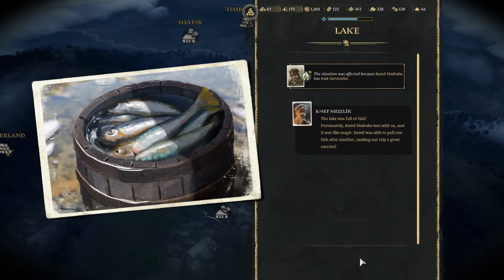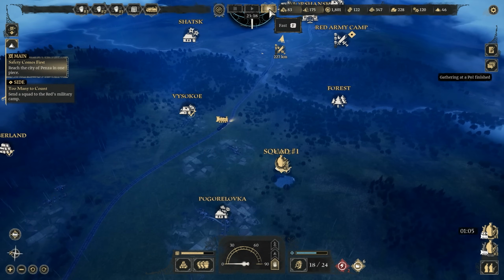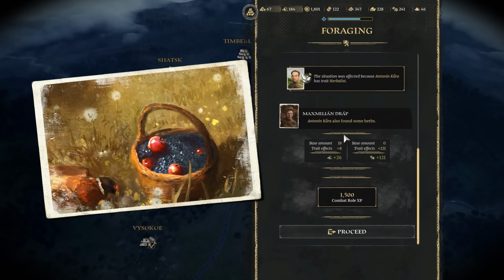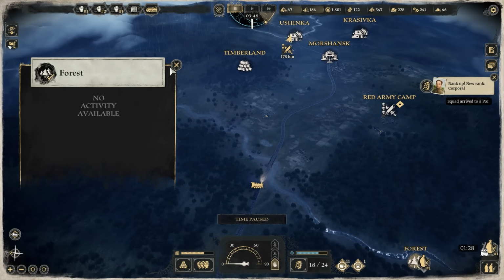It's fine though. Anyway, more fish. Hooray, 15 food. It's not a ton, but I'll take it. And what do we find here? Some extra stuff from a hunter, survivalist, herbalist. That's actually a lot of herbs. 121? Jeez. Seems pretty good to me, honestly.